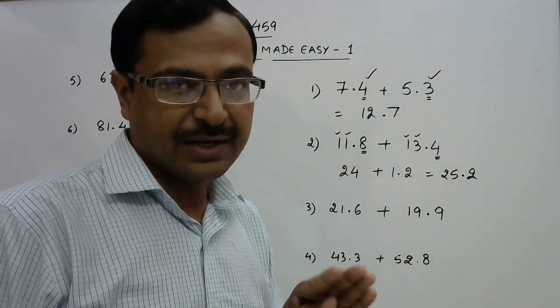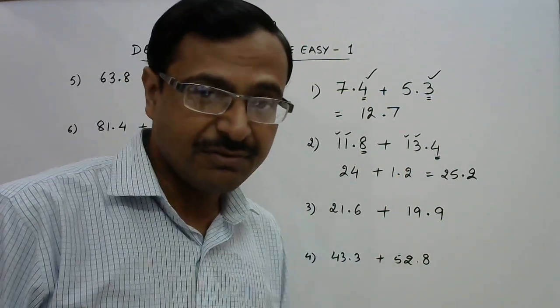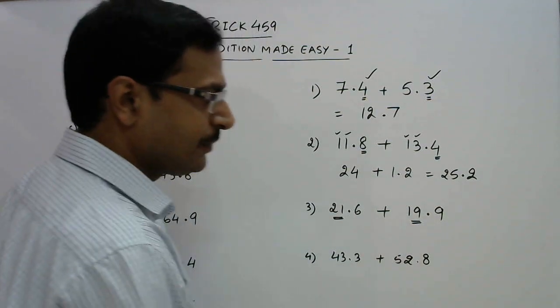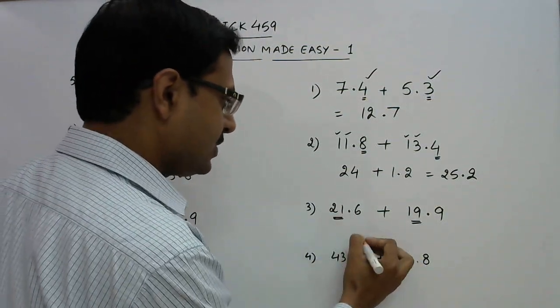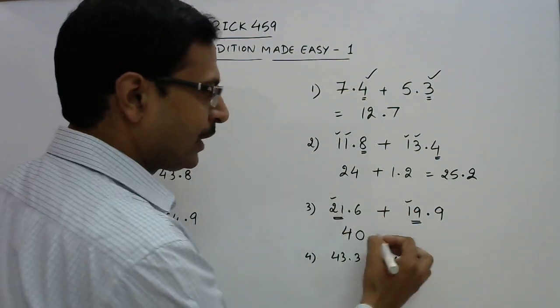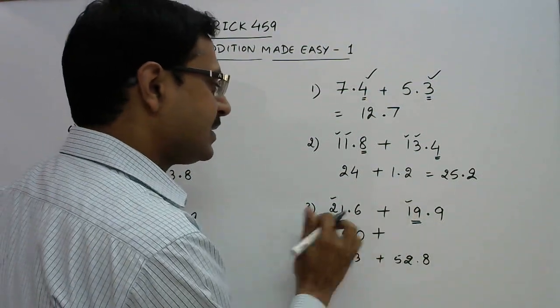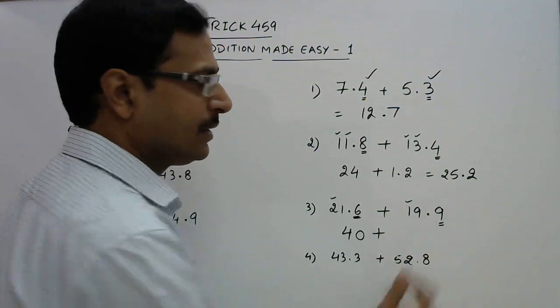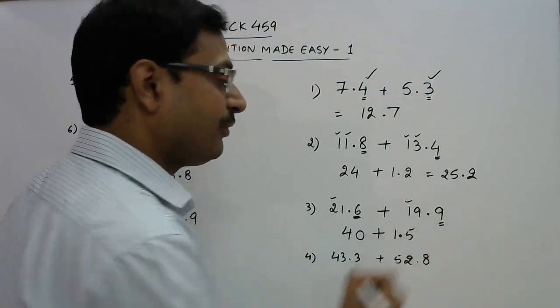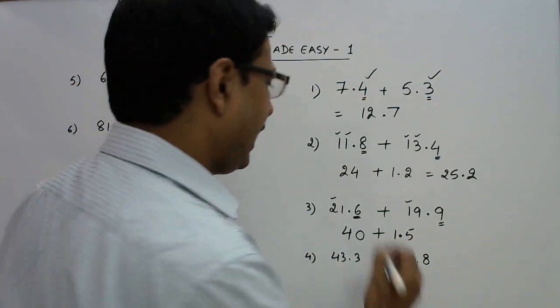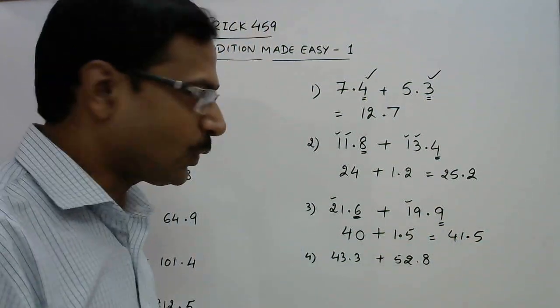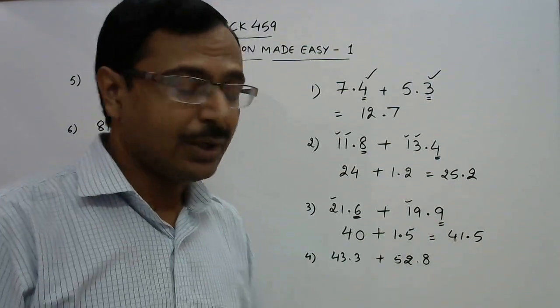In this case we have two digits here and two digits here, so add them: 9 + 1 = 10, zero, one carry. 1 + 2 = 3 and one carry = 4, so we have 40. Plus if you add 6 and 9, 6 + 9 is 15, so it's a two-digit number, so we write a decimal in between 15, that is 1.5. And now 40 and 1 = 41, and point 5 will come as it is. So your result is 41.5. I am sure the method is going to save a lot of time in competitions where you get lot of questions involving decimals.